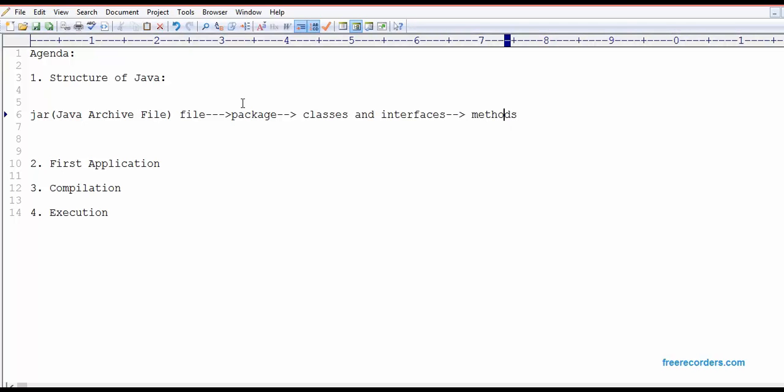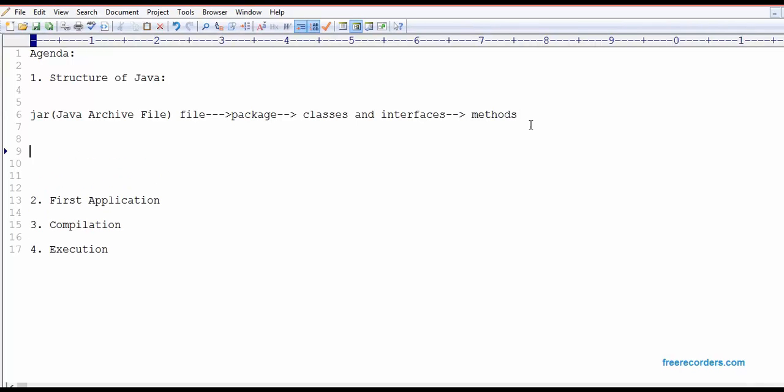So here this is the structure of Java where you'll have the Java archive files. In the Java archive files you'll have the packages. In the packages you'll have the classes and interfaces, and in the classes and interfaces you'll have the methods. And the next important thing is if I want to access any method, then I must create an object to the class.